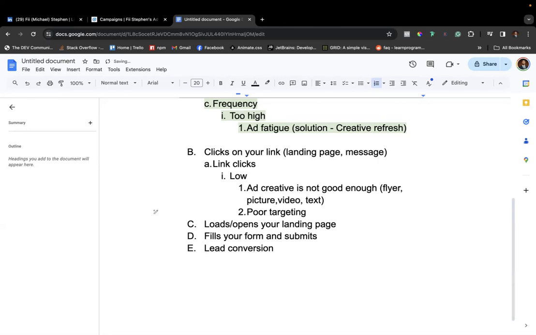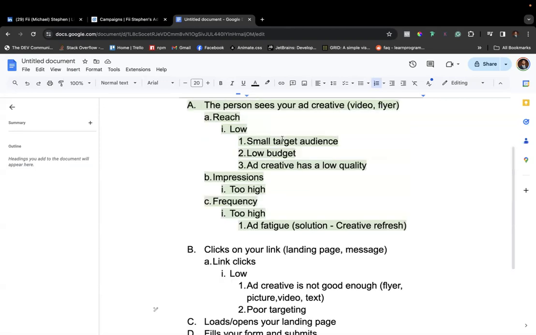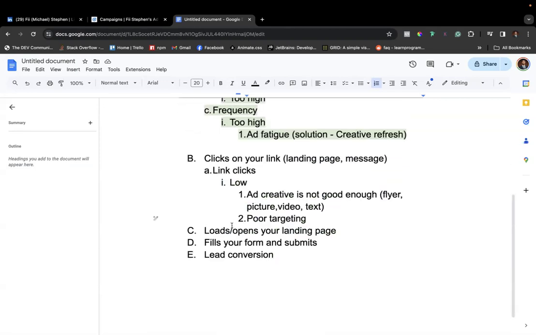If you are targeting men with a woman's product, even if the reach is very high, right? Do you think the link clicks will be high? No, it will not. If you're targeting people with a wrong product, you can reach them. That means your reach can be very good, but link clicks will be very poor. If you reach so many people and your link clicks is very low, that means the many people you're reaching are not the right people.